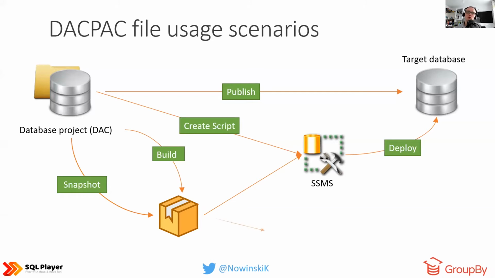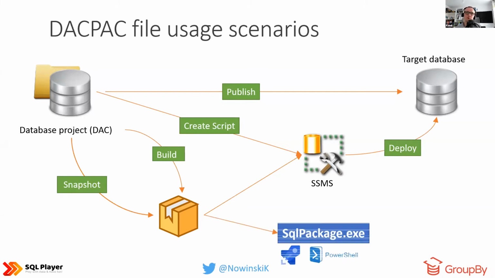So what we want to do is automate the process. We want to use something called SqlPackage.exe, which is the application responsible for building that differential, that migration script that I showed you earlier in Visual Studio. Of course, we would like to automate everything, so I would like to use PowerShell or maybe some extension task in Azure DevOps, and in that way generate the differential script and deploy everything to the target database. Okay, so how does it work?